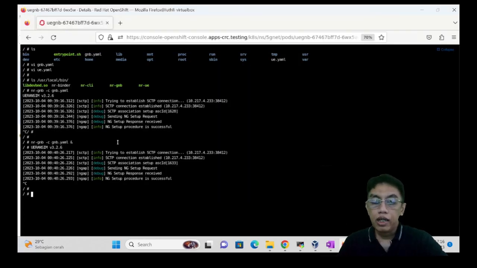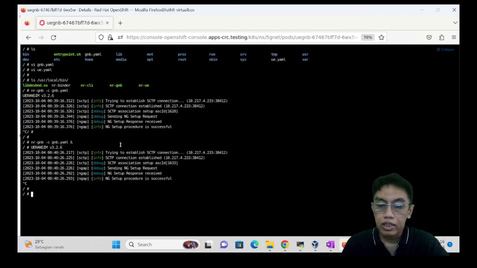So after the gNB is already up, we will use the UE emulator to emulate the request from the UE to the 5G core network.